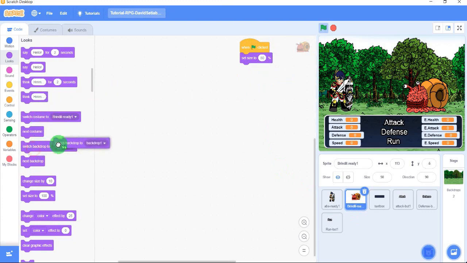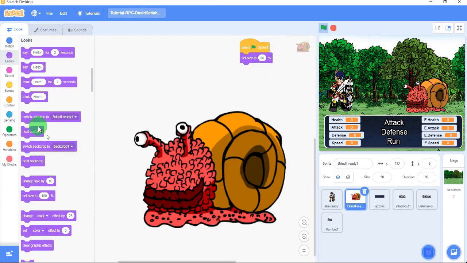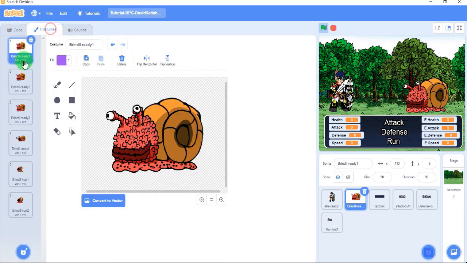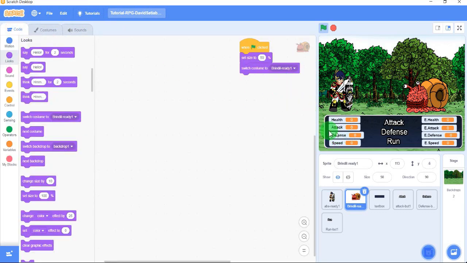Oh wait, not backdrop, but switch costume to Brindle Ready 1. You see this one? Brindle Ready 1. This is the enemy. Now, for the next one, we are going to set this one as a default position.